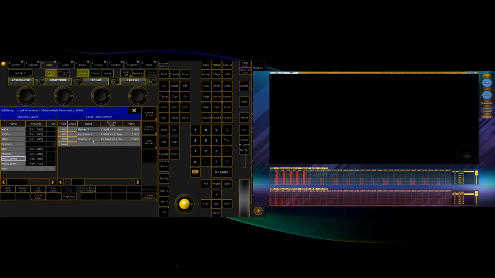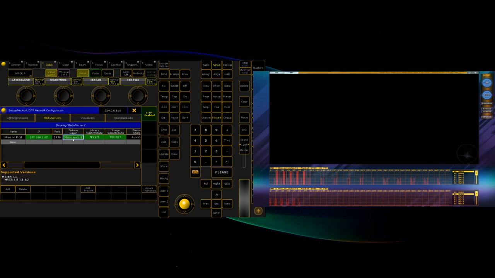And you can always check the instruction manual. Most of the media servers patch pretty much the same. They'll have your master, your keystone, your shutter style stuff, and then they'll have as many layers as you have. Obviously, consult the Bible of the software on that one, and it'll tell you what you need to know. Here, we've patched them. I patch the control and layers differently, because when we do CITP, if I tell it the fixture layer of control, it gets confused. I have to manually select the attributes, but if I go layers, it already picks up on what it needs to grab.